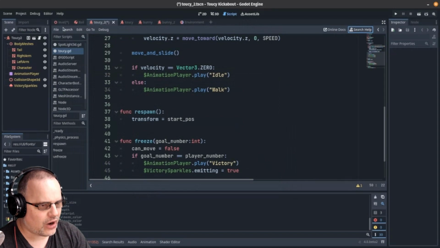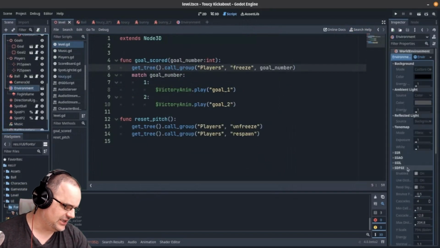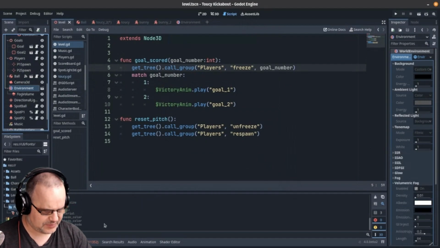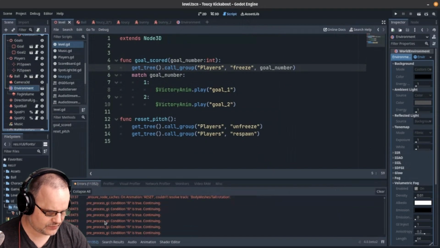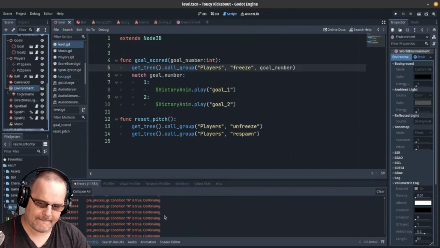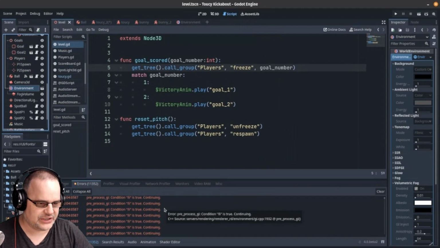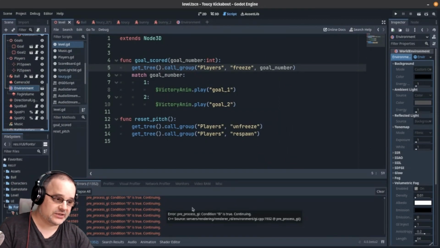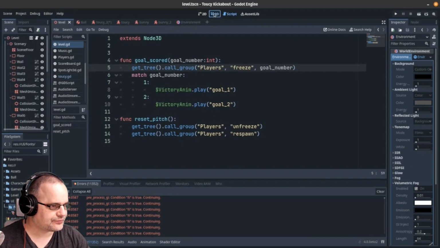Also, there are render issues I'm still getting with the SDFGI. Specifically, I'm getting this error every frame. It's an interesting error. It's not critical, and I think it's going to vanish. But again, this is a very, very simple game, which is why it's going to be one of the earlier lessons in Godot for Everyone.